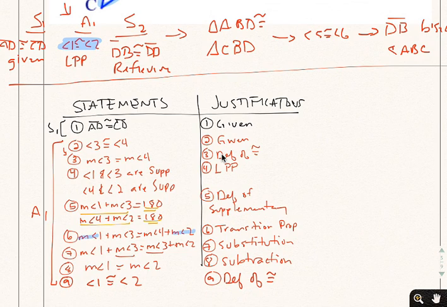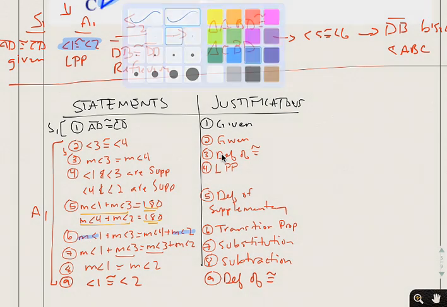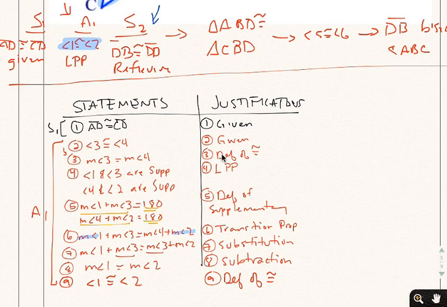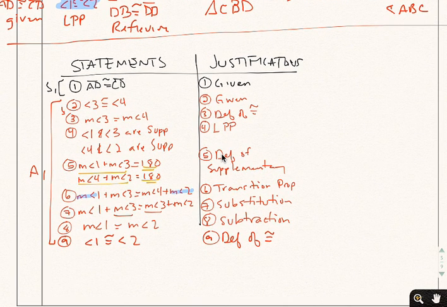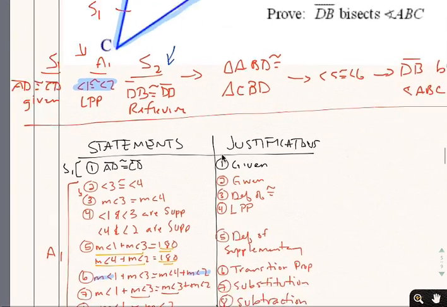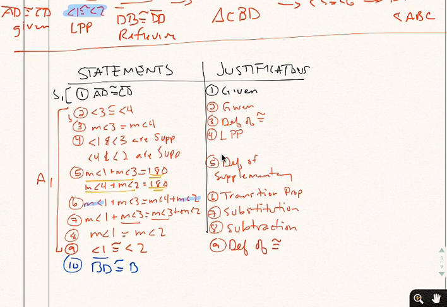So we are now finally to our third side. This one I think is going to be a little bit faster because it's just the reflexive property. So in the proof, we can claim that BD is congruent to BD, reflexive, of course. So that's going to be the reflexive property.